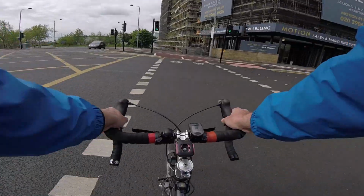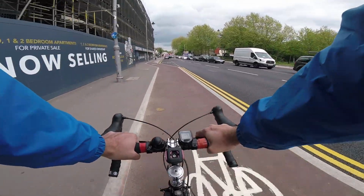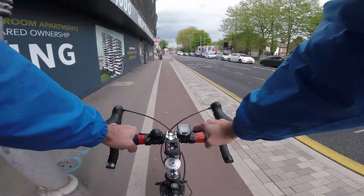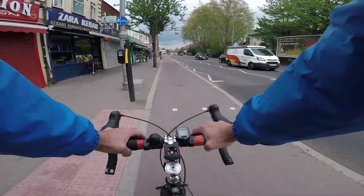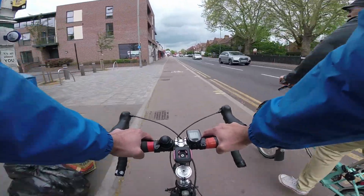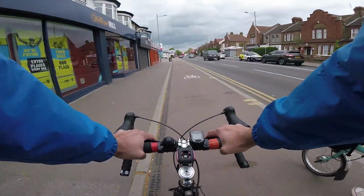Only other thing really to say, Len, so I will play out with starting to put this in context, because this junction doesn't just sit in isolation. This is part of a huge project that has been going on in Waltham Forest that I've been wanting to do videos on for quite a long time now, because I think what's happened in Waltham Forest has been one of the most important things in transport policy in the UK in many years.